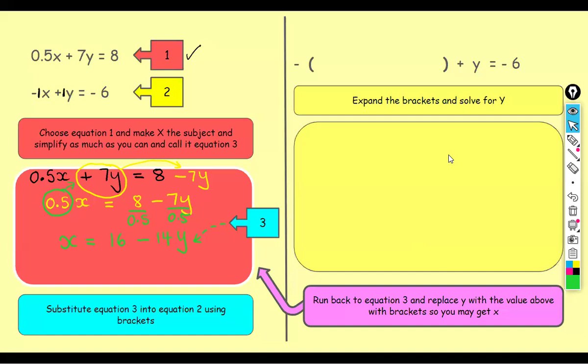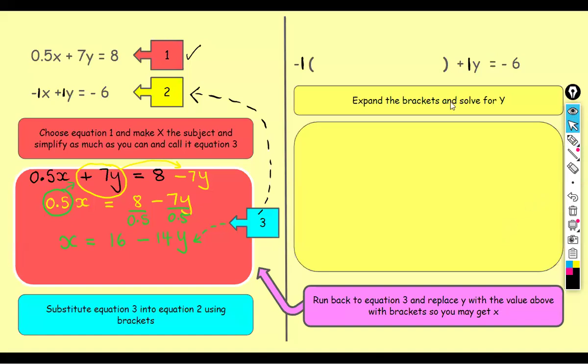Let me just give you a little jump start here. This is equation 3, so we're going to substitute it into equation 2. So run to equation 2 now. And just one small adjustment: you see how I put in the ones here? I didn't put it in over here. So this is the 1 here, and the 1 by the y. That's so we remember that it's 1y and minus 1x.